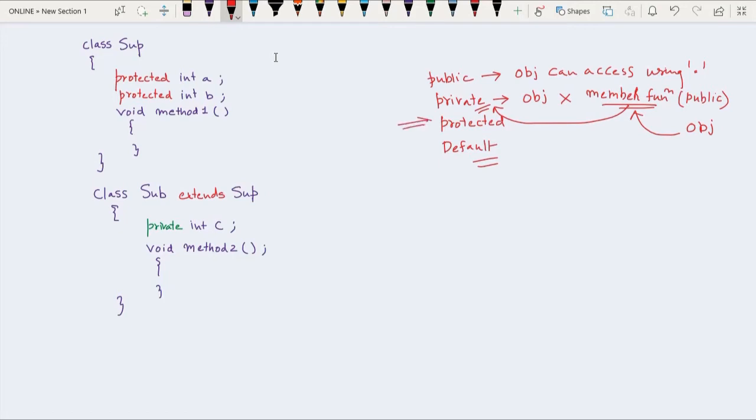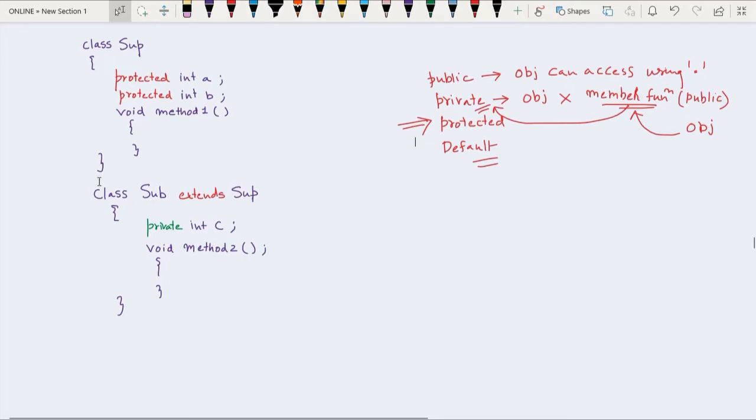Now we are talking about this third visibility label, with respect to C++. We are talking about what protected mode is. In protected mode, it simply means that these data elements A and B are available for further inheritance by the subclass which immediately inherits it, but they are not available for any other class. So if I declare a variable as protected, it means these variables are available for further inheritance by the subclass and nobody else.